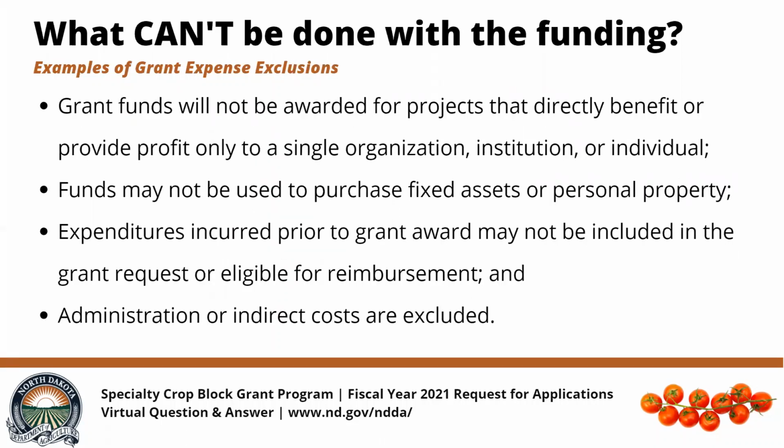Further, several expense exclusions exist. Grant funds will not be awarded to projects that solely benefit a specific commercial product. It will not benefit products that provide a profit to a single organization, institution, or individual. Grant funds cannot be put toward capital expenditures. They also may not be used to make improvements to capital assets that materially increase their value or useful life. Expenditures incurred prior to grant award may not be included in the grant request or eligible for reimbursement. And finally, administration or indirect costs cannot be paid for with these grant funds.